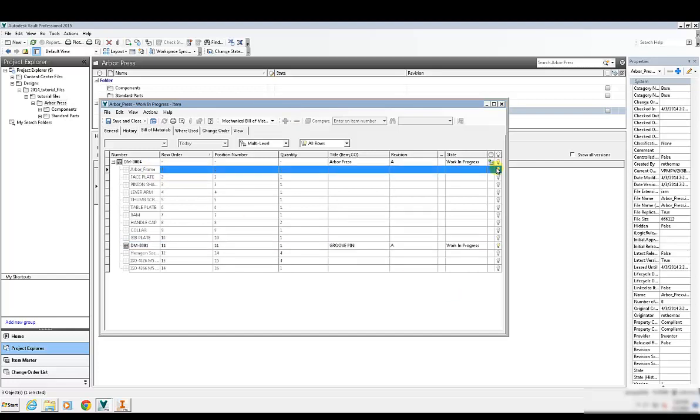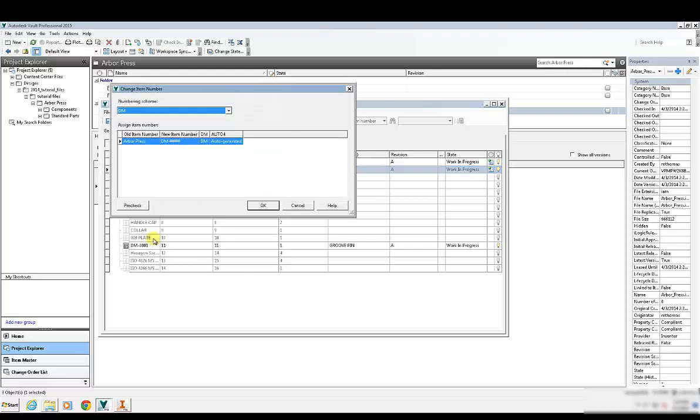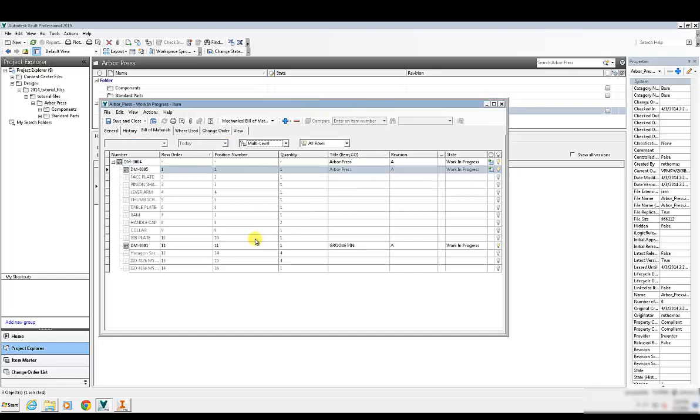Now I can do the exact same thing with any other item in the list. I can just select it, click the little light bulb button, and notice that it's now assigned an item to it, although it might be temporary right now. Again, I can right click on it and change the item number as well. So I've changed the item number and assigned something to that one too. You can see that the dialog here is a lot different.